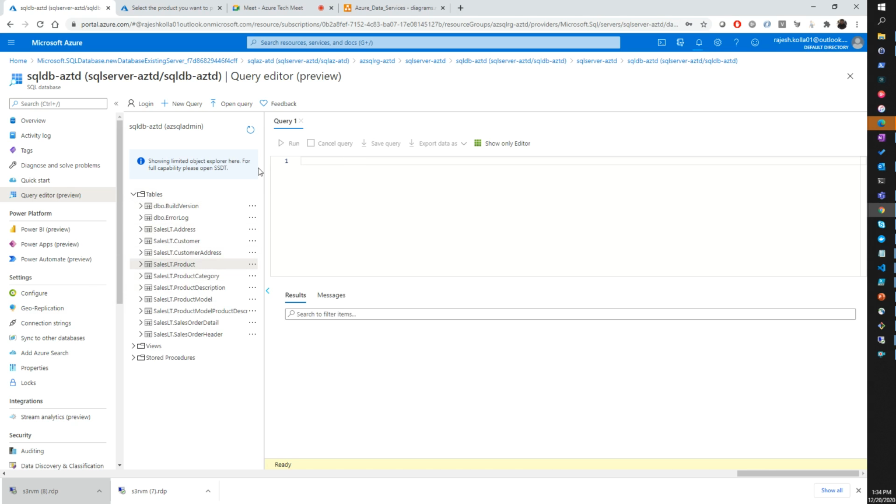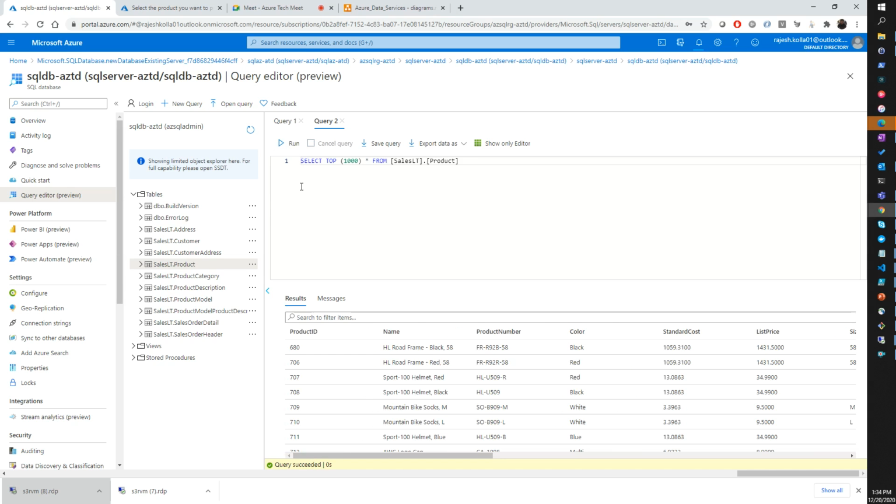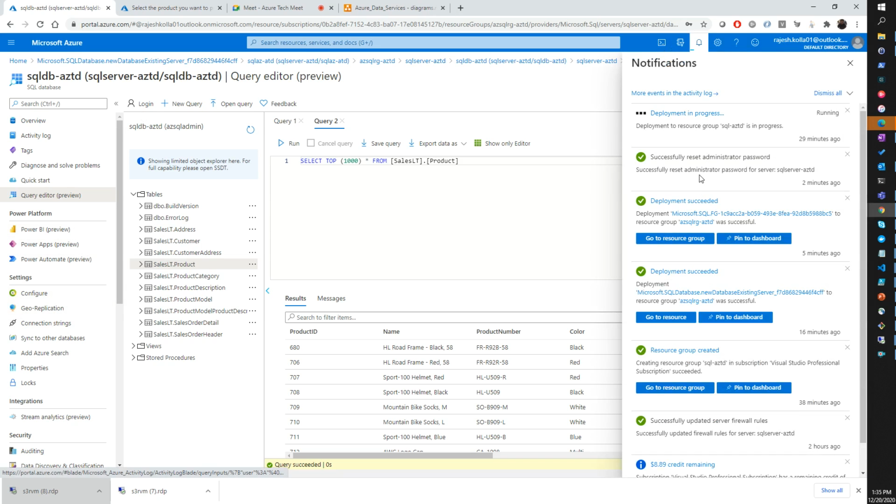Advanced database. This is the sample DB. What are the products? No, I created. I chose the sample DB while creating the database. That is the advanced. Okay, this is the sample DB. Okay, there is an integration with the power. Yeah, go to the file. It is almost created.